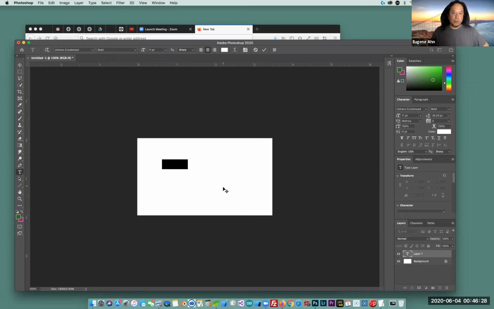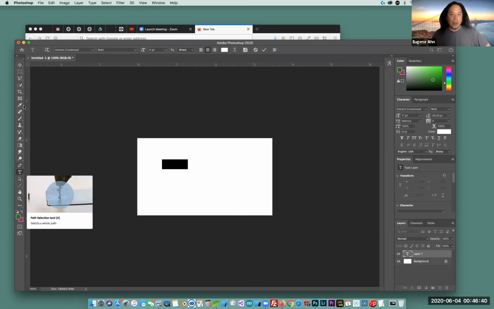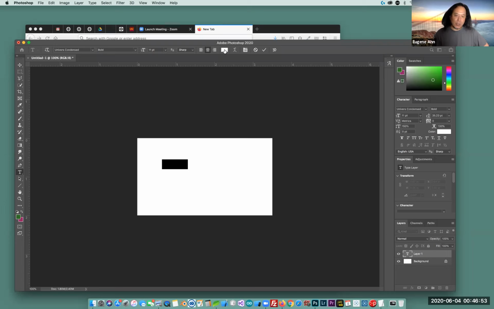It's invisible. It's invisible because the color of the type is coming down as white. I'm not sure why that is, but if you look here, my tool is set to type, and my options bar for this type tool shows me a little white box here. This is a color swatch box. So it's telling me the color of the text that I'm putting down is white.